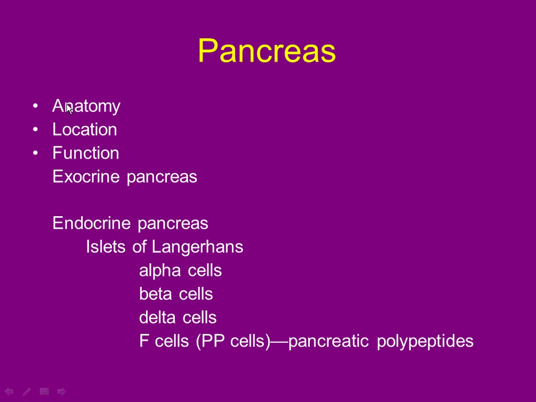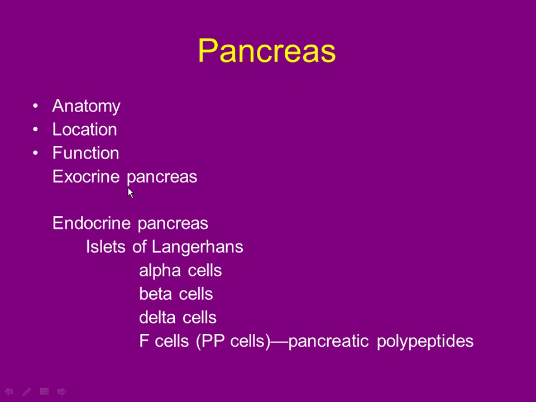All right, and then the pancreas. When did we talk about the pancreas last? Digestion. What did we focus on back in digestion? We focused on enzymes, which are what? Endo or exo? Exocrine, right? This time we're focusing on endocrine. You already know the anatomy, you know where it's located. The function, endocrine and exocrine. We already discussed the exocrine, which you have to know all of that stuff.